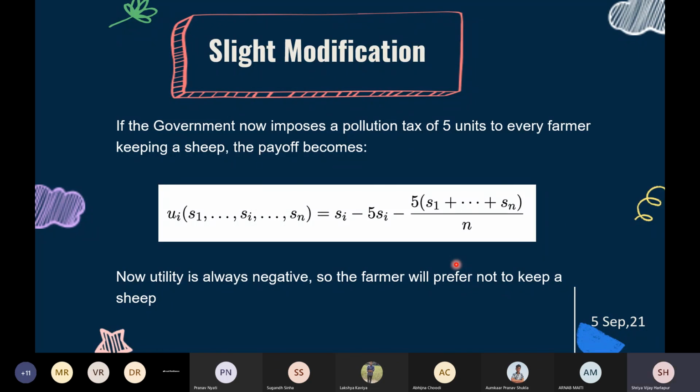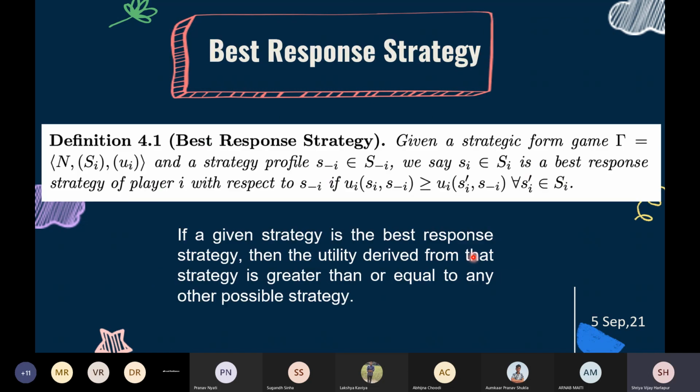All right. Seeing none. Yeah, did you have a question? Okay. So we'll come to the last topic that we're going to discuss today, which is called the best response strategy, which we've been discussing this entire time. This is just a formal statement for it. I can share the slides with you later on, and the recording is also available, so you can go through this definition. But I'm just going to explain it in simple terms.